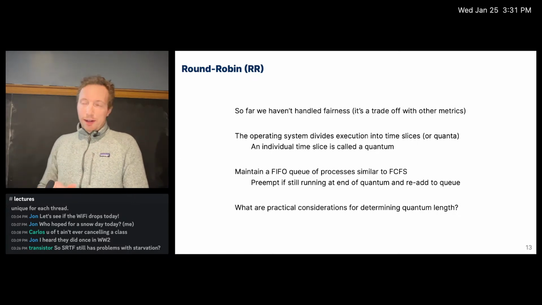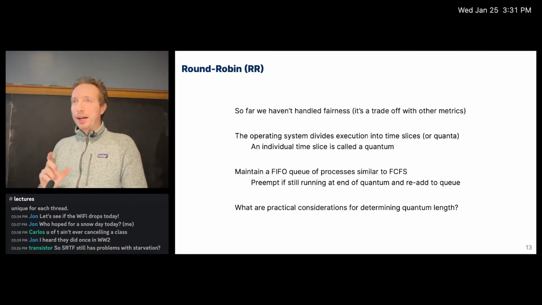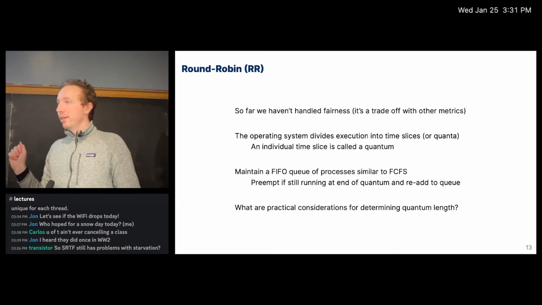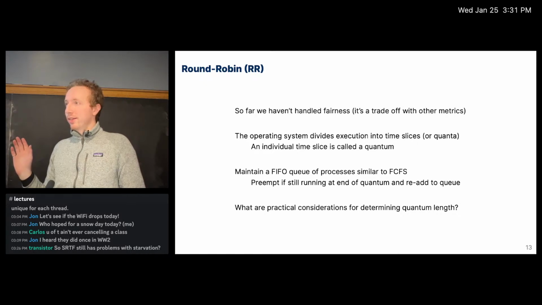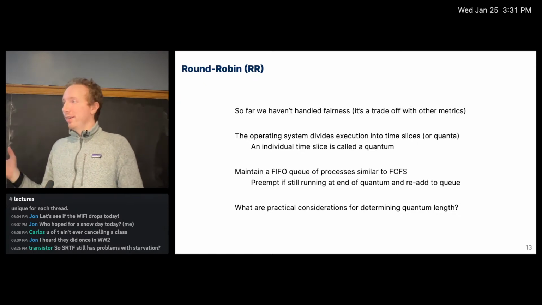So any intuition about that quantum length, like the length of the time slice? Is there any practical considerations I should have if I'm actually selecting this value? Yep. Like a clock cycle? A clock cycle? So if I just do it too fast? So you'd have to do it at least in a clock cycle to be able to change values or something like that, but you couldn't do much work. So if it was way too short, you couldn't even have enough time to switch processes. So nothing will happen then.